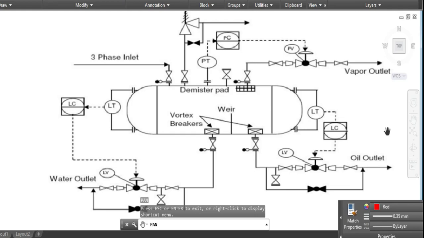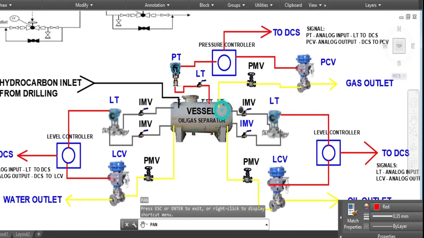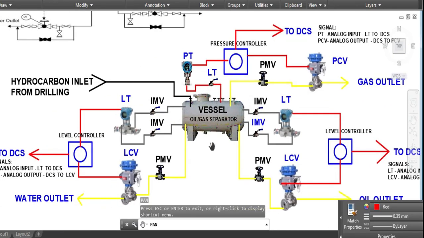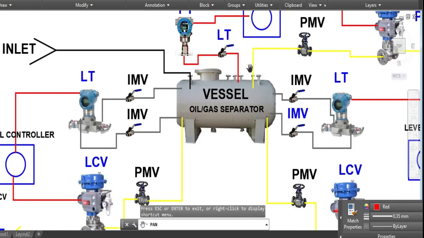So aside from this, this is the point idea. This is what I discussed, a brief explanation of oil and gas separation. So we are talking about our instrumentation. Here I made a block diagram. As you can see here, this is the vessel oil and gas separator, and around this oil and gas separator there are lots of transmitters monitoring this vessel.